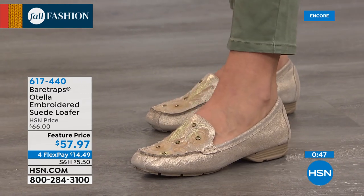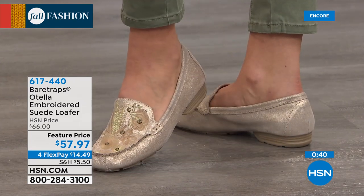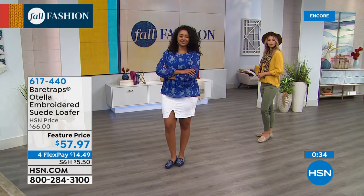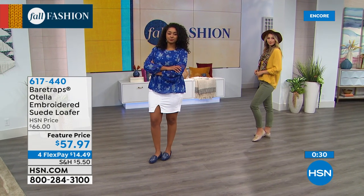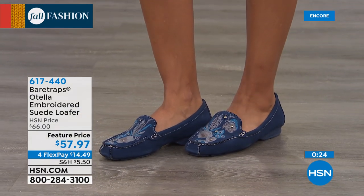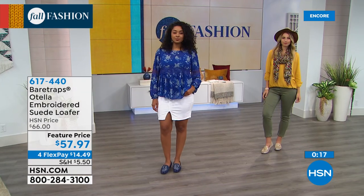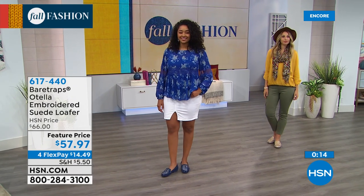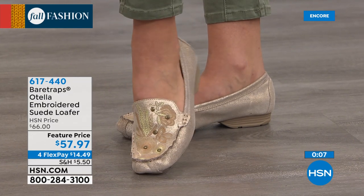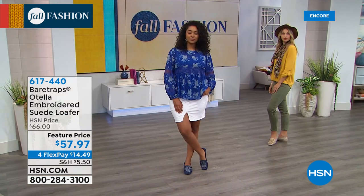I love a classic — it comes full circle. A style like this has been something women have loved for decades, and now it's been elevated to a sense of uniqueness. It's got a boutique-y feel, and it's completely exclusive to the Home Shopping Network — you are not going to find this anywhere else. It's a statement maker. Slip it on and it complements any outfit — that casual shoe you can slip on and really elevate your style. All genuine suede, even that metallic version.